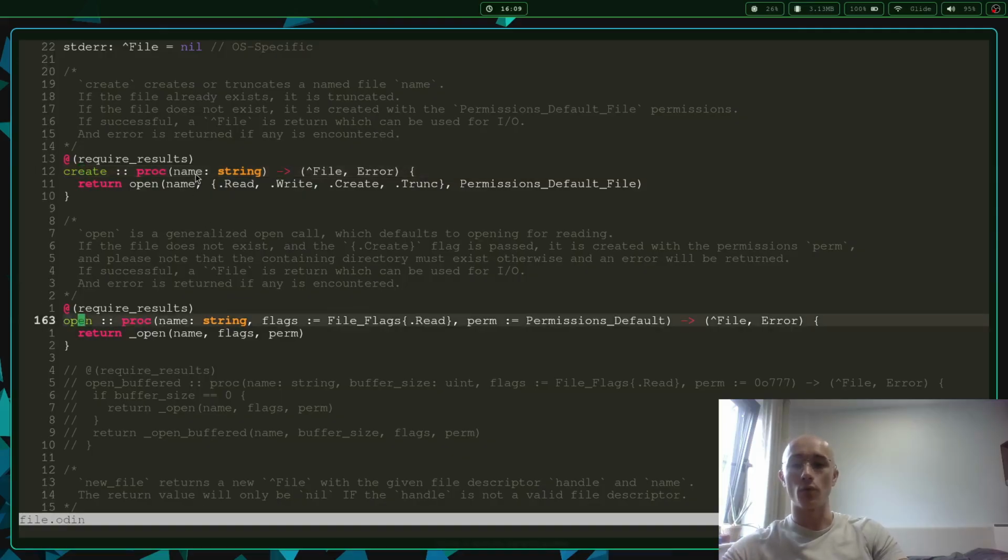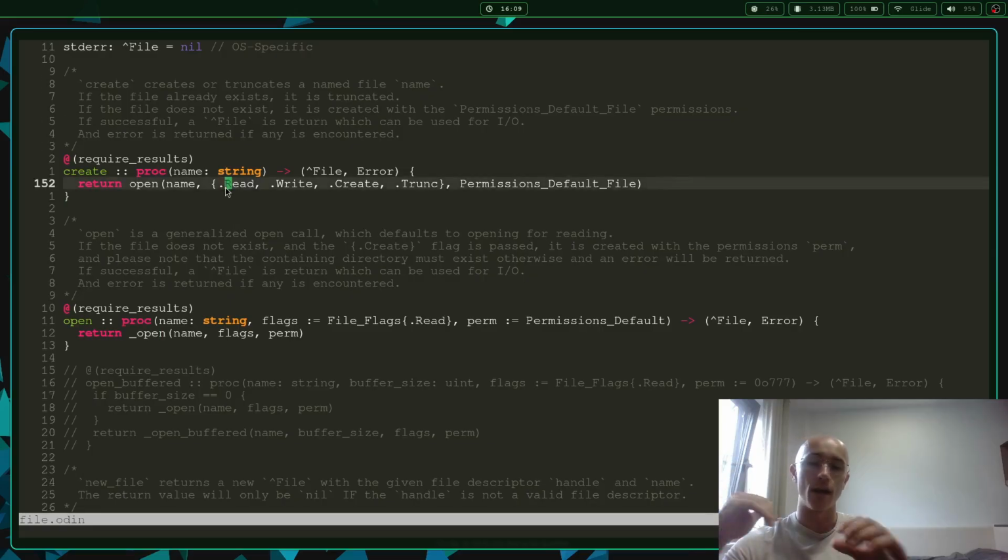However, it only takes in one parameter. And if we look at it, this create is actually just a wraparound open, which in turn is a wraparound this lower level open. But a lot of the parameters have already had their values fixed. You cannot edit the file flags and you cannot change the permissions. And in this case, the read, write, create, and truncate permissions are set in the file flags. That means that this new file pretty much has every permission applied to it.